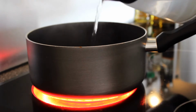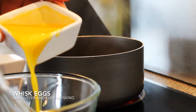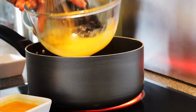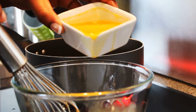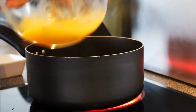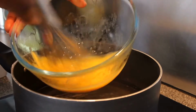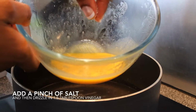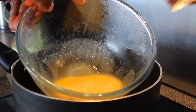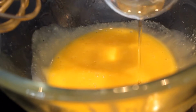Pour some boiling hot water into your pot. And now you need to quickly stir your egg yolk on top of the pot with water. Do this as quickly as possible and slowly add in your butter. Keep on whisking so nothing overcooks. There we go. And add a pinch of salt. Keep on whisking. You need a nice consistency. And then add a little bit of vinegar as you go along. Keep on whisking. Add some more vinegar.